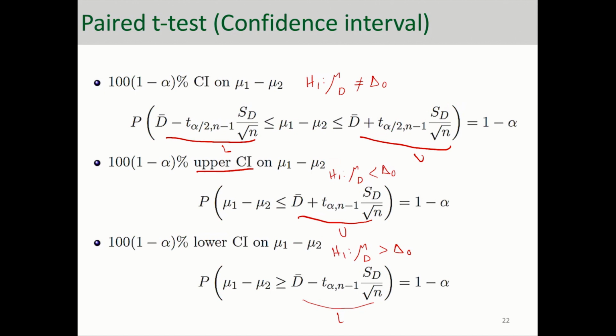And in all these calculations, you see that d bar and the standard deviation of d are critical parameters, and these can be calculated from the sample data that you collect. In the next video, we're going to look at one example to make all of this clearer.